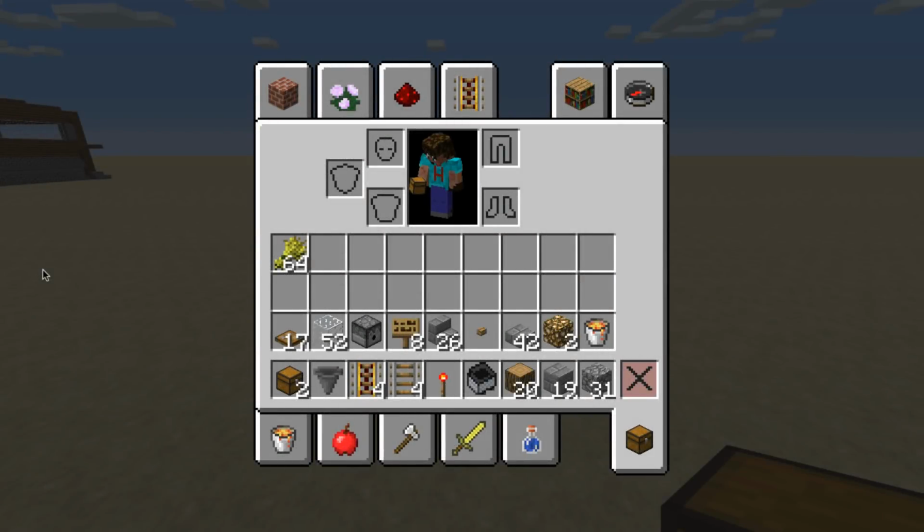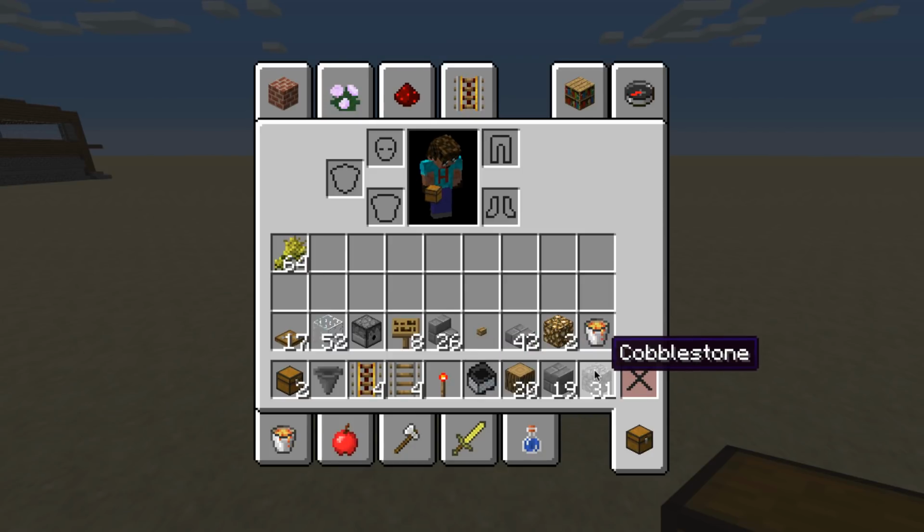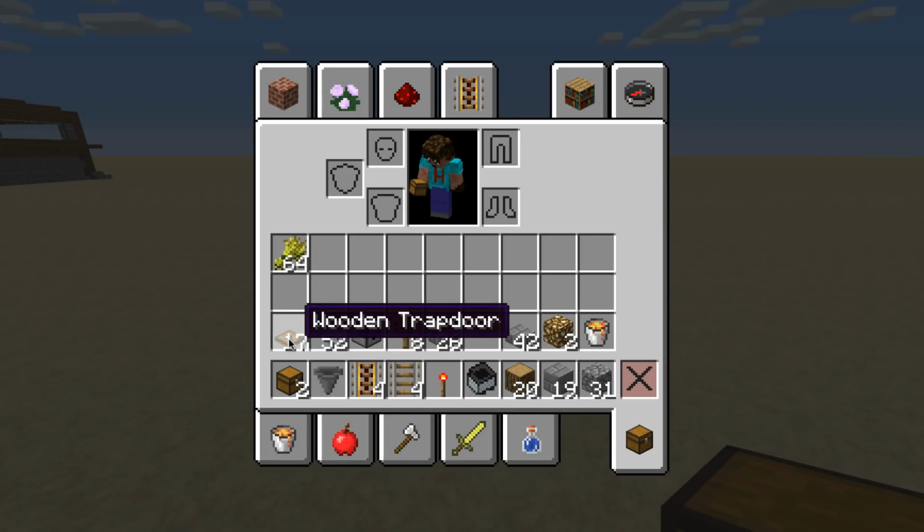You don't need an awful lot of resources for this farm. It is, after all, a micro farm, kind of. You need two chests, one hopper, four powered rails, four normal rails, one redstone torch, that is all the redstone you need for the whole thing, one minecart with hopper, 20 bits of oak wood, 19 stone brick blocks, 31 cobblestone blocks, 17 wooden trapdoors, 52 cubes of glass.